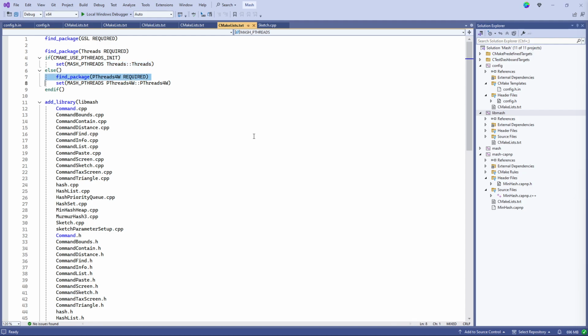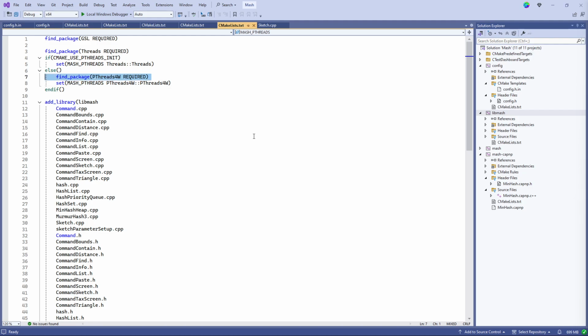Otherwise, I have threads, but it's not looking like pthreads. So I'm going to make another call to find package. I'm going to look for this pthreads for Windows. This likely means I'm on Windows, but instead of assuming I'm on Windows, I'm just going to see if we can find this fallback thing that gives me a pthreads API on a platform that has threading, but doesn't have a pthreads API.